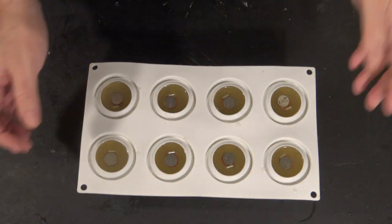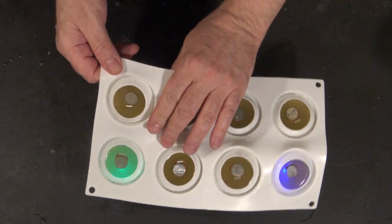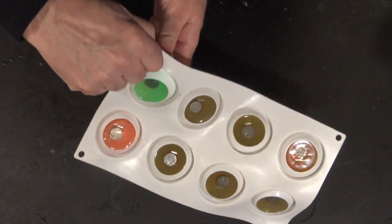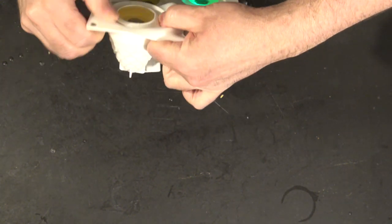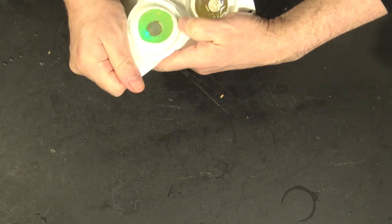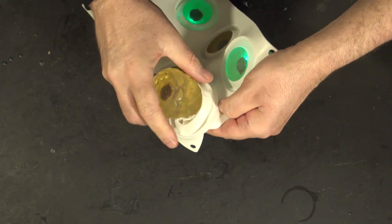Welcome back. It's time now to take them out. I'm really excited about these. I don't know why. I've done the Christmas trees, I've done the snowflakes, but somehow the pine cones with the multicolor lights seemed like such a more fun idea. But we're going to find out how it works here as soon as I get them out of the mold. There we go.